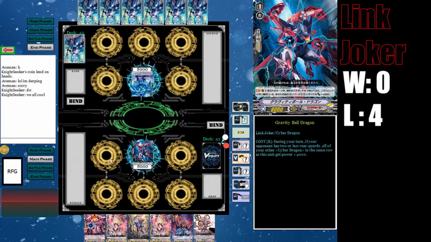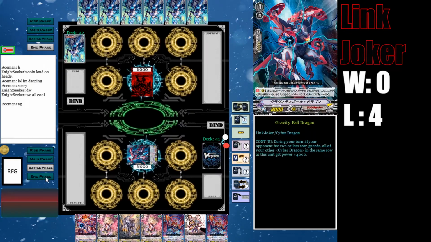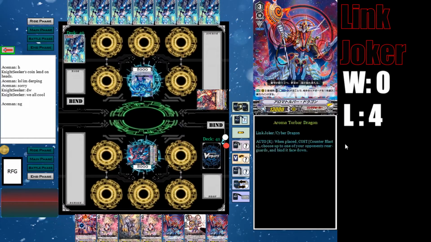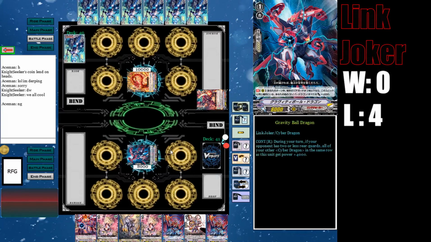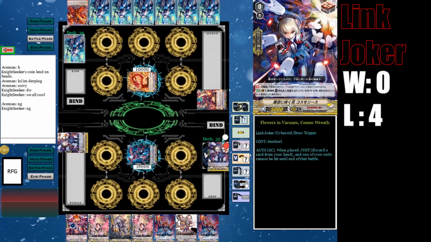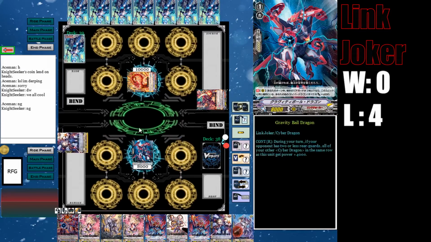And what's his attack? Okay. Oh yeah, that's right. I should build the Overlord the Great deck soon, because I wanna give that a try. That looks fun. My guard. Ooh, draw trigger, nice. We draw a card. And now we stand and draw. We ride.